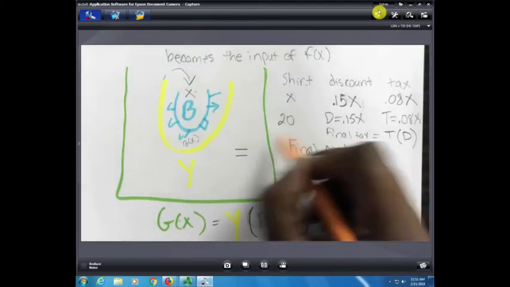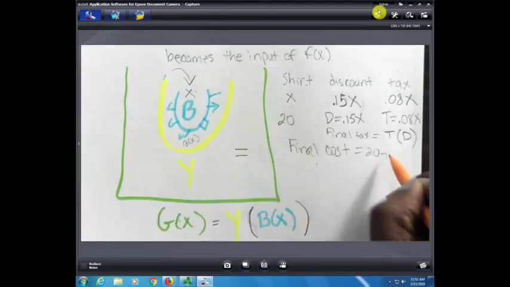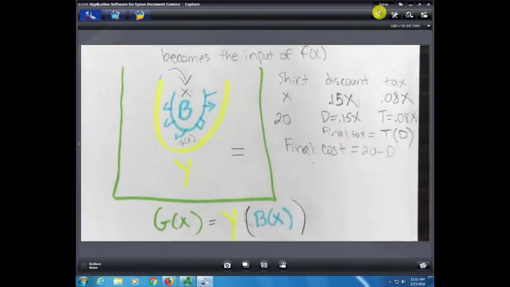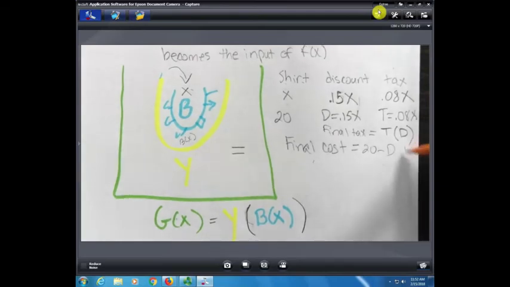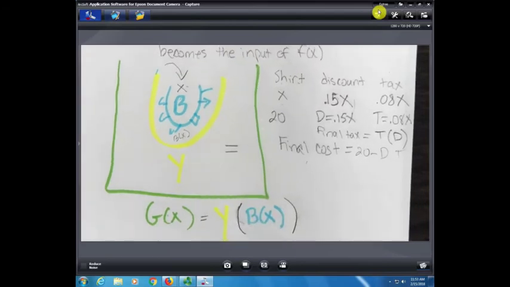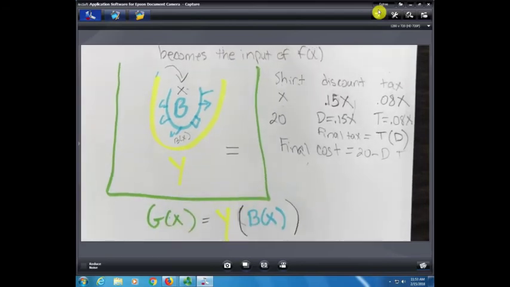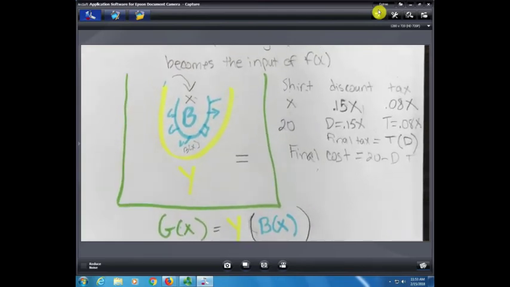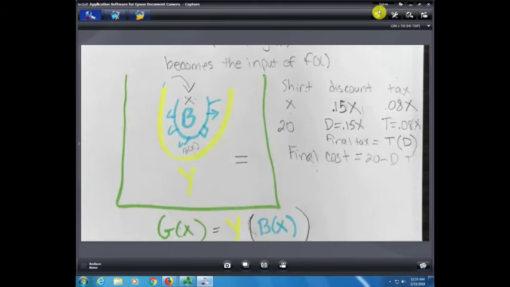But yeah, your final cost, like if that shirt was $20, I mean 20 minus whatever's going on in the D function, whatever's going on in this T sub D function, or added. I think this ended up being like $18.36, the final cost of the shirt. But yeah, so again, a function inside of another function, or when you have one function depending on another function before you can actually figure out what the new function is. And again, the domain has to take into consideration both functions.